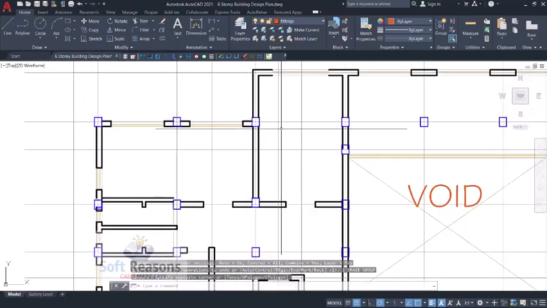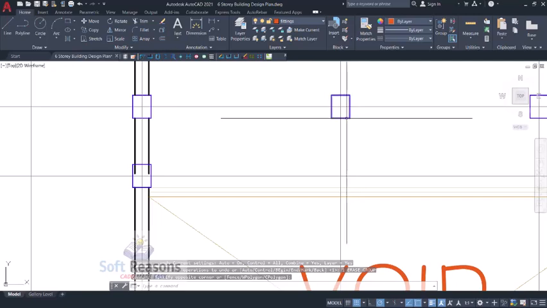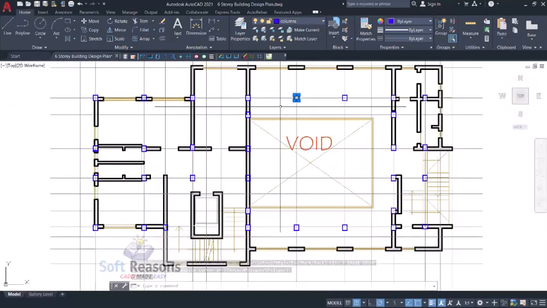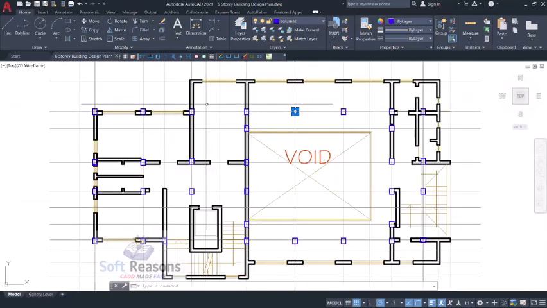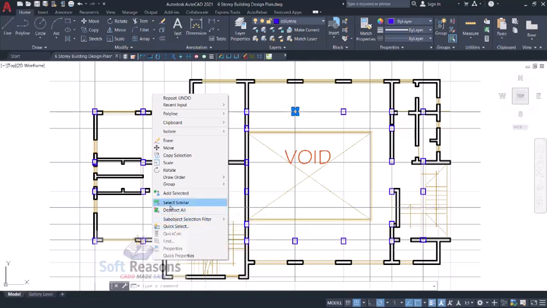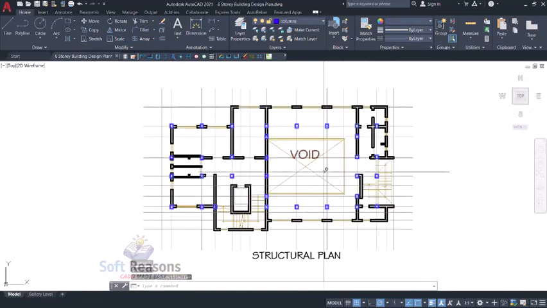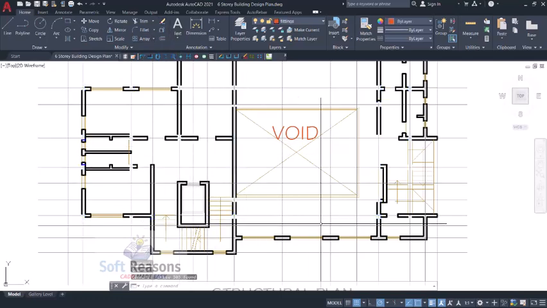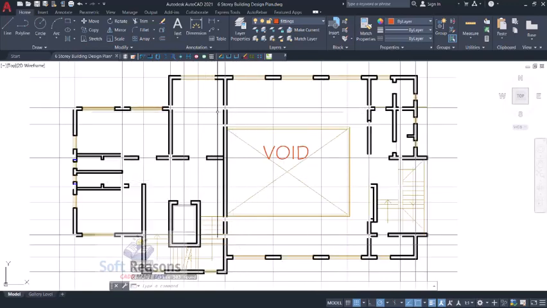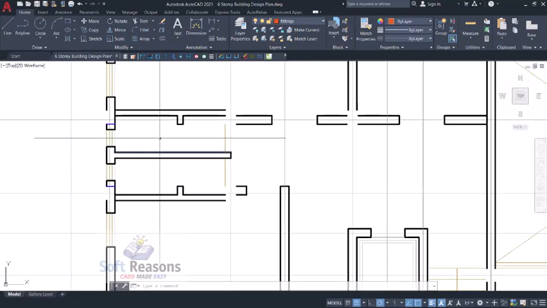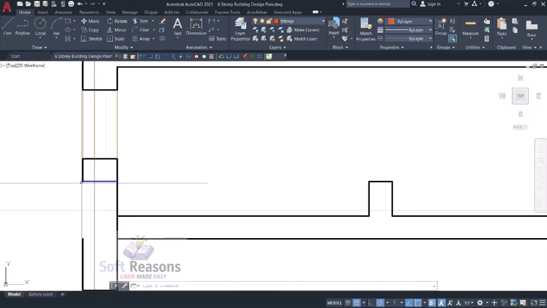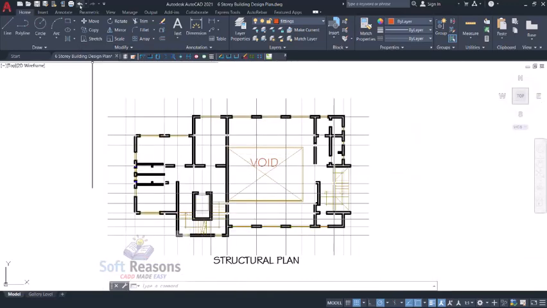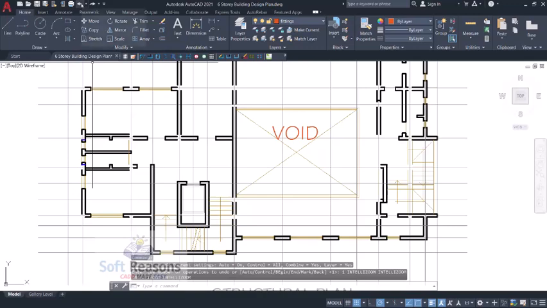The same thing is applicable to the column lines. You just have to select that. You can see all of this has been layered, and it is well explained in that video. So you select the column line, right click, and come to the select similar option to have all the columns selected just like this. You hit delete to check if there are some overlapping columns. We don't have any overlapping column, but we have column lines here, which is not an issue. Click on undo to get the columns back.